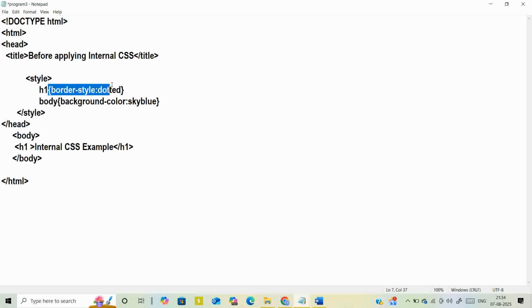Border style dotted, this is the declaration block. Another we take the selector and declaration like body. I want to change the background color to sky blue. In declaration we declare the background color sky blue. This is internal CSS. Now I am going to show you the output of this code.